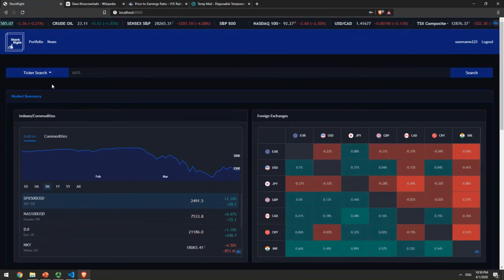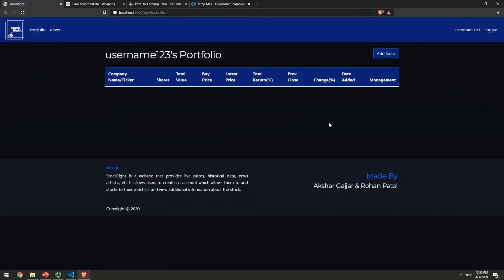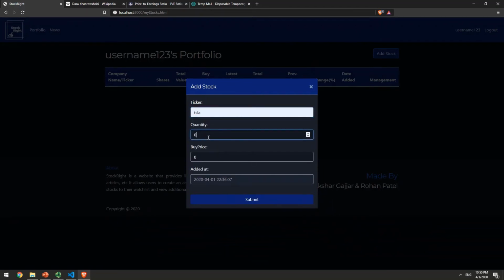The reason you want to be logged in is to use the portfolio. So let's just jump right in. So this is the page. Obviously we don't have any stocks in the portfolio right now, so let's just add one. Now we want to add, let's say Tesla, you bought one stock. Now let's say you had the foresight, you were lucky enough, you bought it at $300.